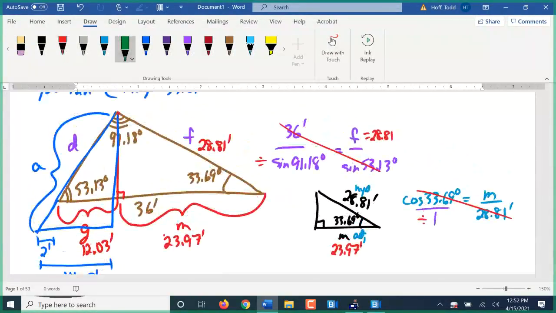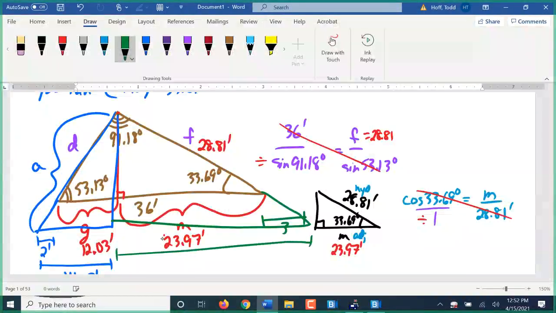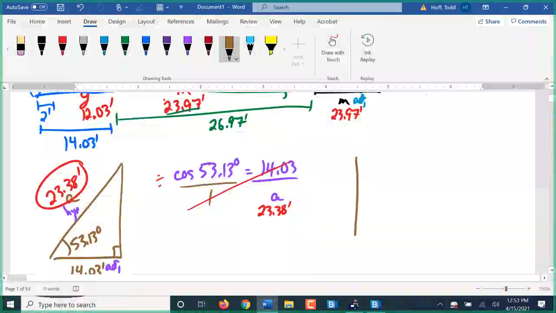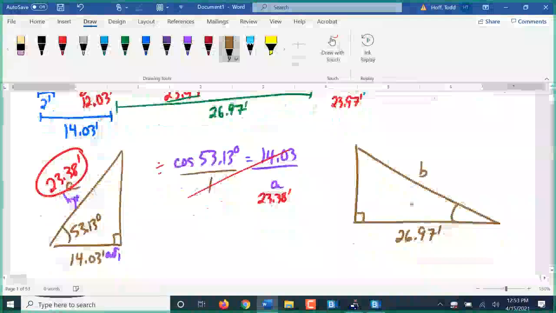Now we're going to do the same thing over here for what was side B originally. I'll draw it so it is side B. We had a 3-foot overhang out here, so when this comes down and over, this is going to be a total of 23.97 plus 3, which is 26.97 feet. And this dimension all the way down is going to be the original dimension B. So let me redraw that triangle. So this is B. This is now 26.97 feet, including the overhang. And my angle is still the 33.69 degrees.